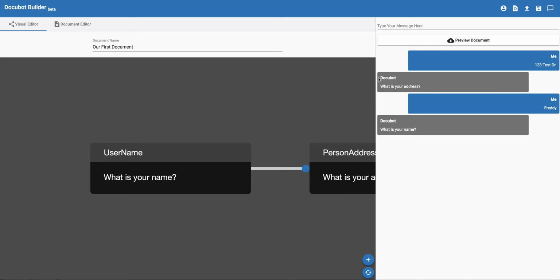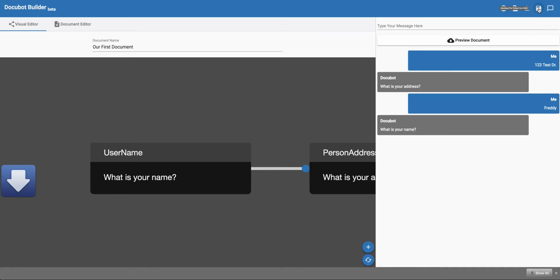So the only thing left now is to save our chatbot. By clicking this save icon, it will cause a file to be downloaded to your computer, which is a .docubot file. This file is usable in the Docubot builder as well as some of our plugins.